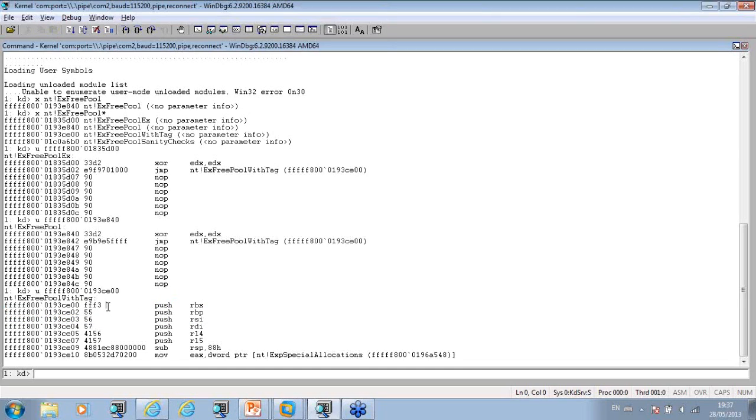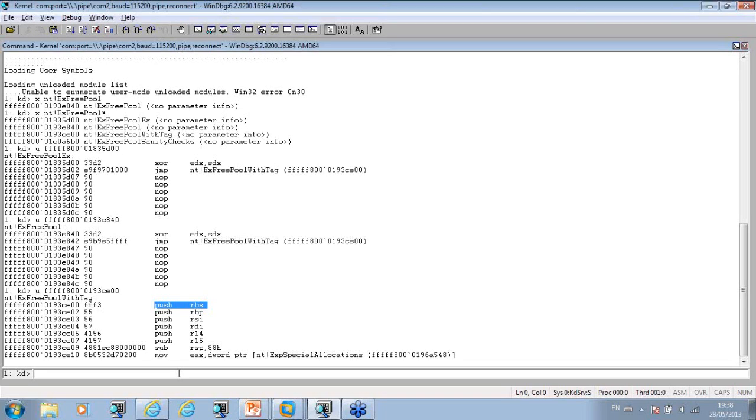So what we do, we just replace the first instruction with a ret instruction, and so we hope that every free will be ignored. By doing that, we effectively model memory leak.